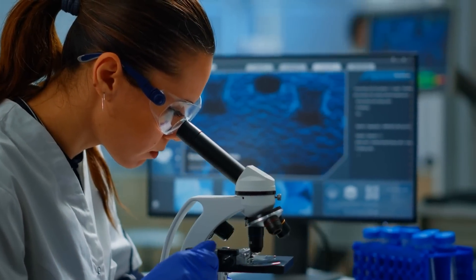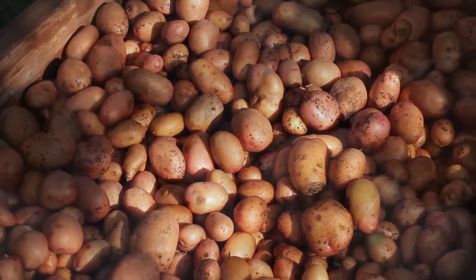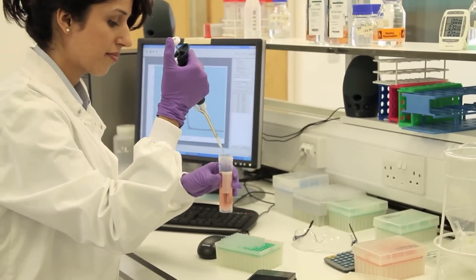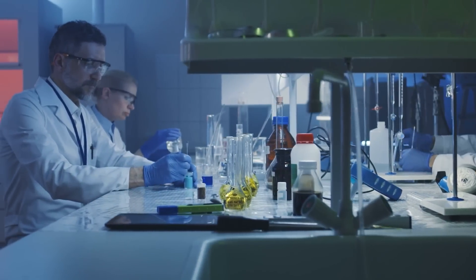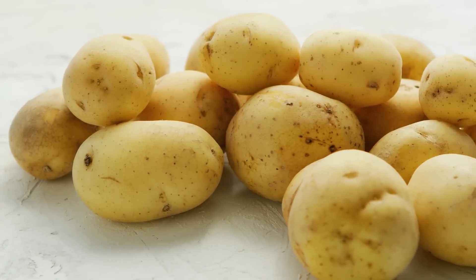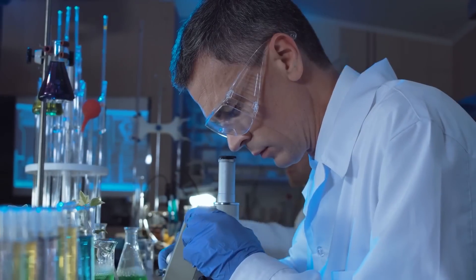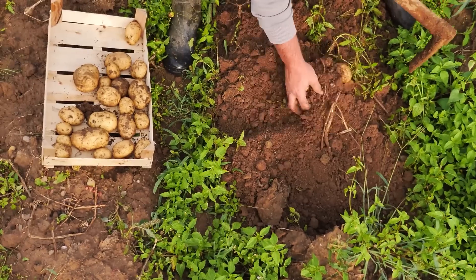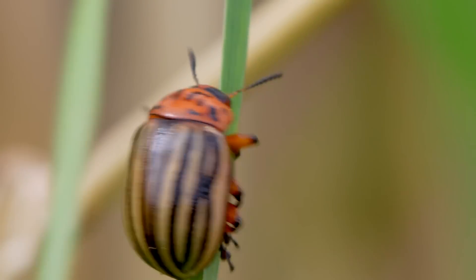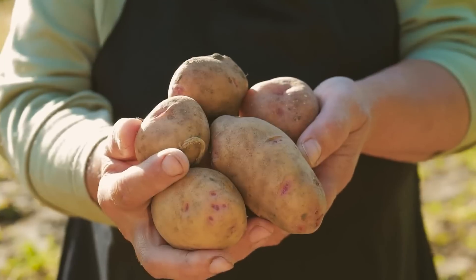Or you can simply alter the DNA of the crop completely and create an insect-resistant food, which is exactly what we've done with russet potatoes. Scientists got to the root of the russet's DNA, bridging the cells of wild and cultivated potatoes and forcing them to combine. From there, they created a new potato that would repel nematodes that nibble on the tubers and roots of the russet plant. This new resistant russet is still under testing, but when distributed, farmers will be able to grow this new crop without fear of pests — and a great way to keep pesticides out of our bodies.